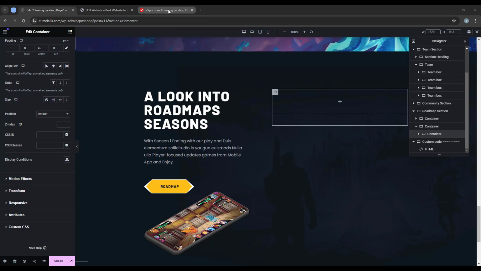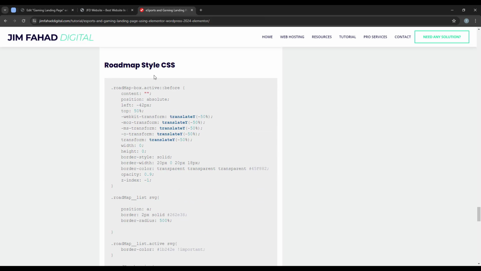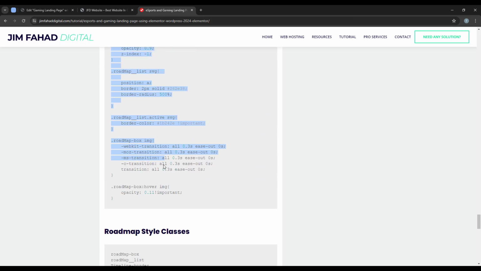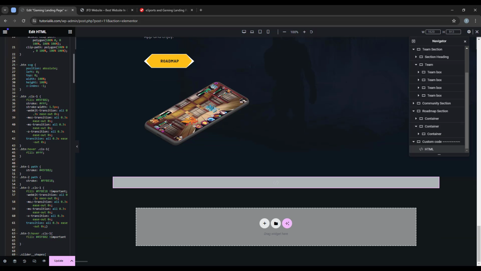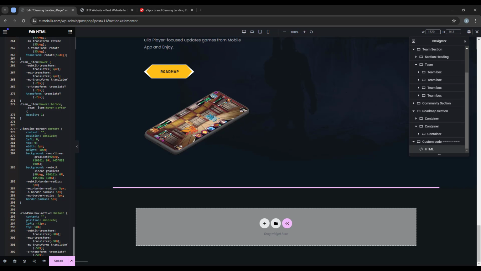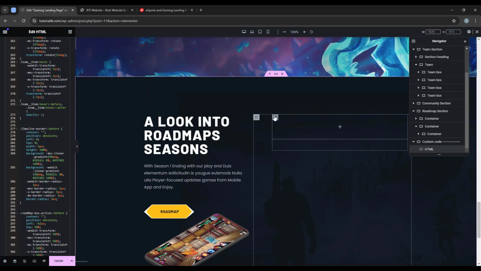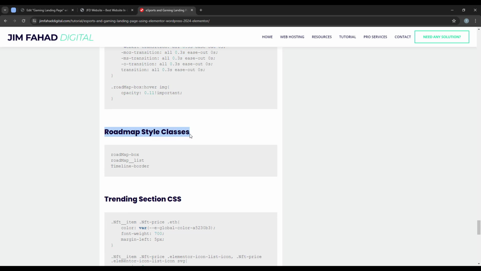So let's go back to the JFD website, and in here you will find this roadmap style CSS. Copy all the code from here and just simply paste it into the custom HTML CSS here. And let's go back here, and on the website you will find this roadmap style classes.